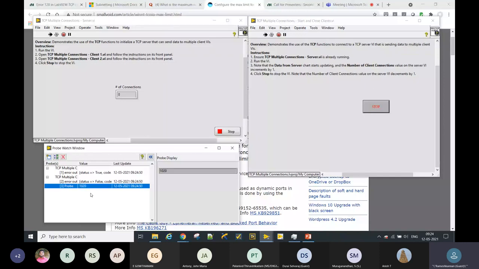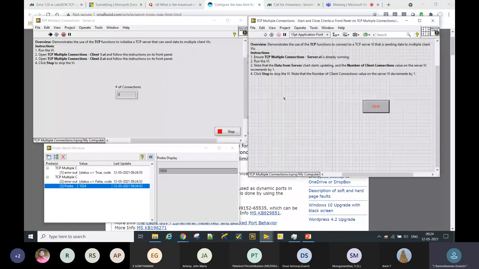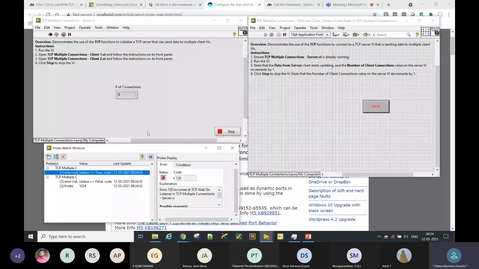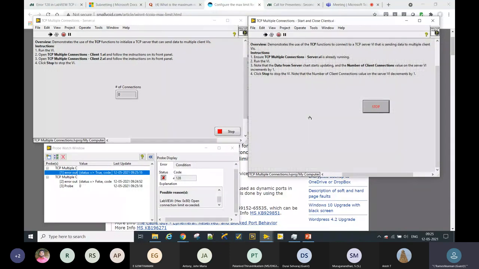So once we see this number of times, 1024 times is done, my loop is completed. At the time I get the error 128. My server is still running, which means I'm still making a FlexRay, LIN, or any CAN communication with my UUTs. But since this error comes, I'm trying to close all those errors and run the client from the test stand, for example. I'm just running this again.